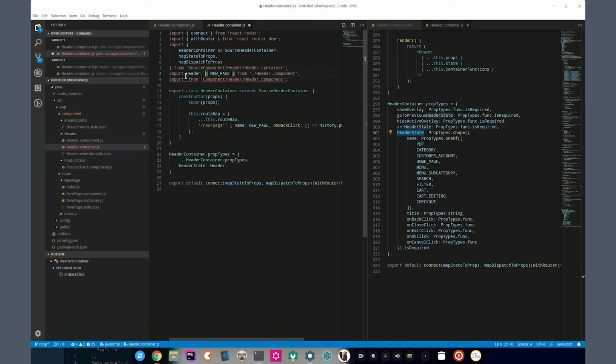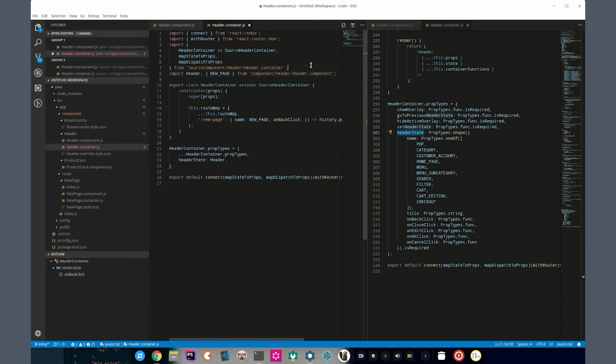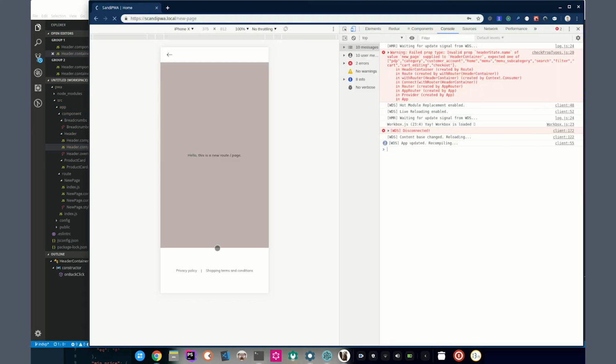So let's use header slash and import this from there. Nice. Good. So this should be moved and it cannot be moved. Okay, let's use just header dot prop types dot header state, and I believe this should make it work.